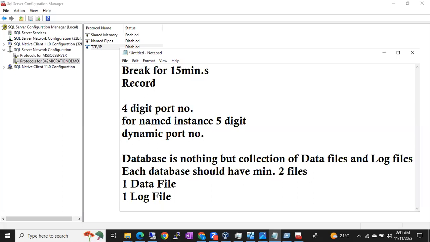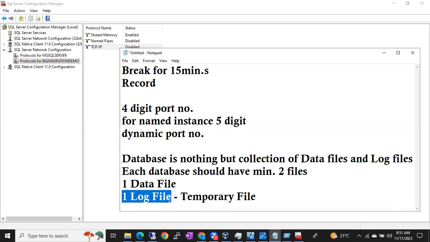The data file is a permanent file, and data will be permanently stored in it. The log file is a temporary, reusable file. Until the whole data is committed into the data file, it is temporarily stored in the log file.